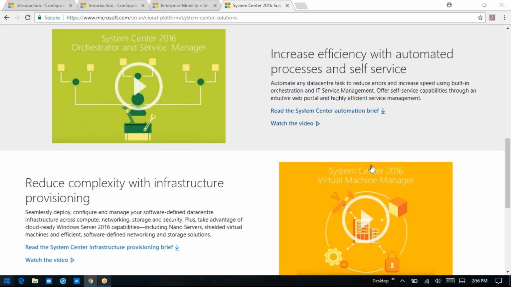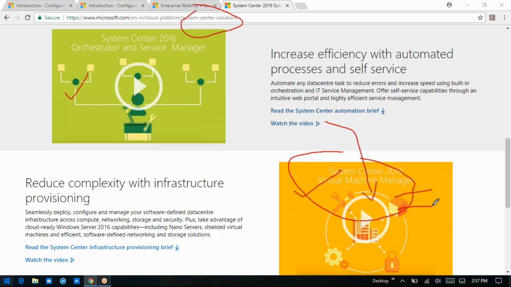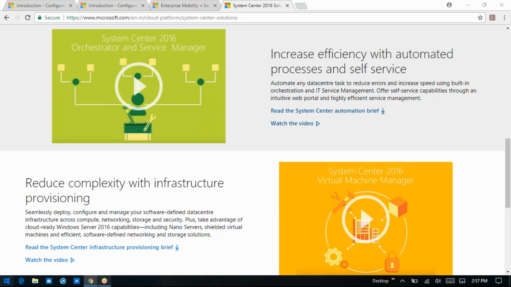Let's talk about Virtual Machine Manager. This is another product within System Center. These are all different products that are part of the System Center family or suite. Virtual Machine Manager lets you create, service, and distribute virtual machines, either from VMware or from Hyper-V. This is a front-end kind of console, and it is also used to build your private cloud. But the main scope here is to learn more about Configuration Manager.